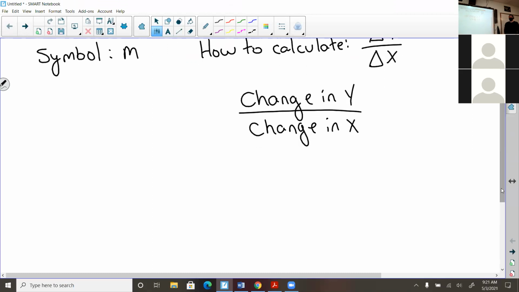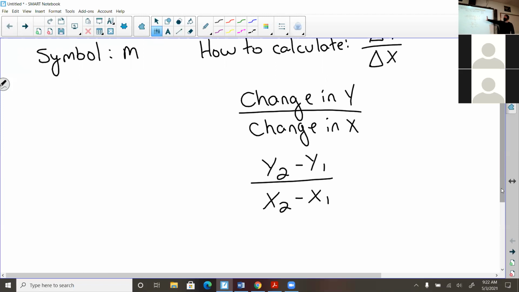And then if you're the type that likes a formula, hopefully you remember y sub 2 minus y sub 1 over x sub 2 minus x sub 1. So these two formulas, one is a more intuitive way. It is quicker, and it will allow you to find the slope between 2 points relatively quickly. But if you don't like the bigger picture and you just like the steps and the directions, then the y sub 2 minus y sub 1 over x sub 2 minus x sub 1 will be your way.